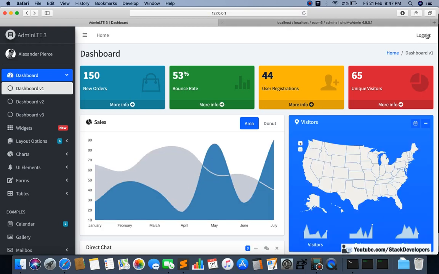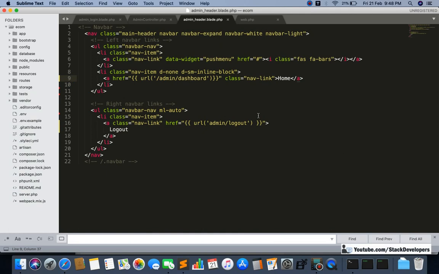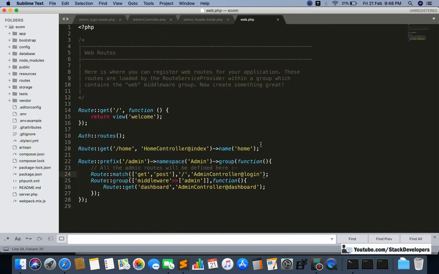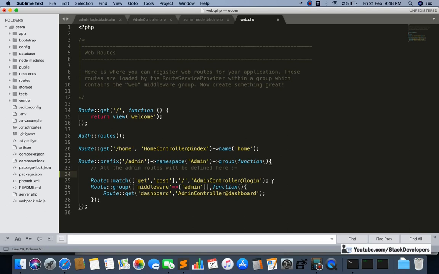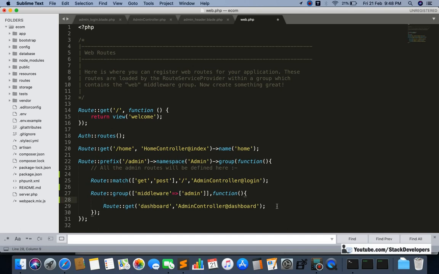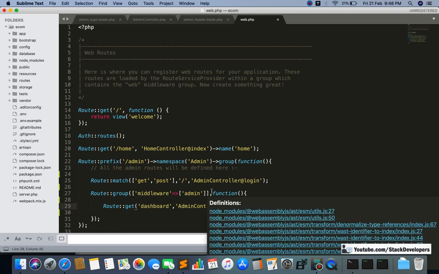Okay, the logout link we have also given, but we need to create its route first of all. Here we will create its route, and we can give some spaces as well because it is not that clear. This one we also gave for dashboard, it's in admin middleware.